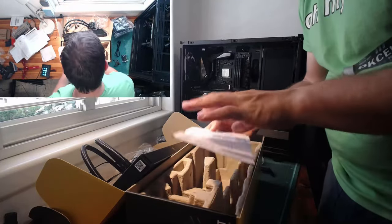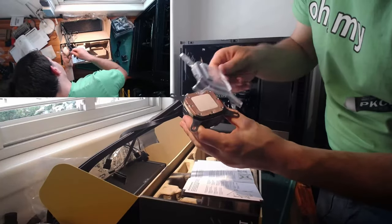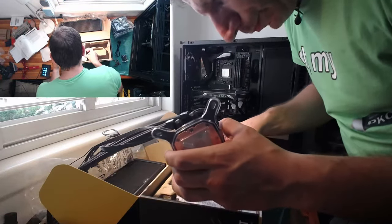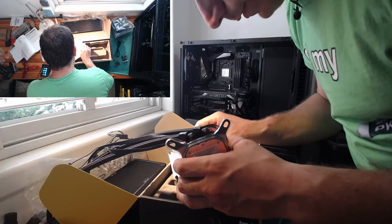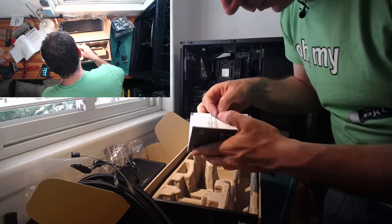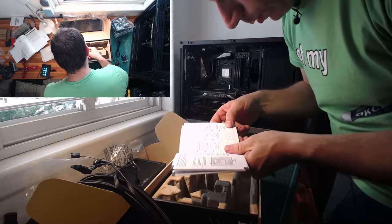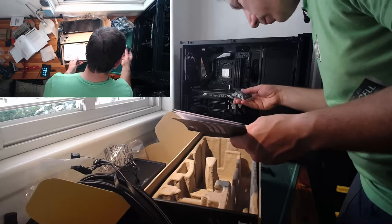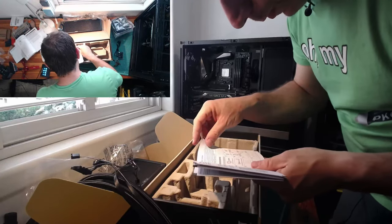Well, the thing already came with an Intel bracket pre-installed. How do we remove it? Because we don't want it. We're in the Intel section. There we go. AMD section. Cool. Cool. Do we have a screw clip? Do we have that? Yes, we do. All right. We have some stuff for AMD.